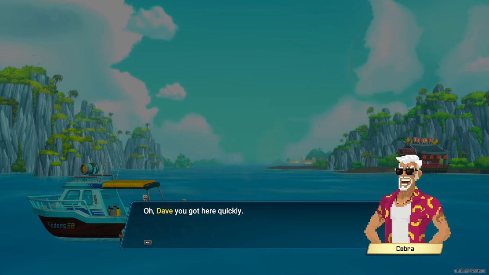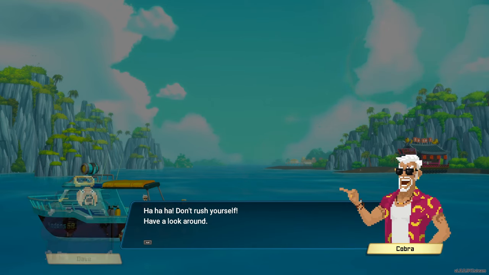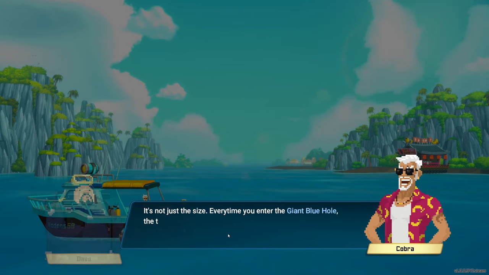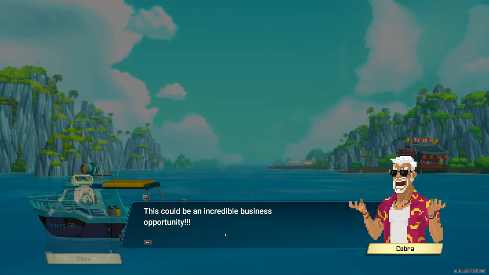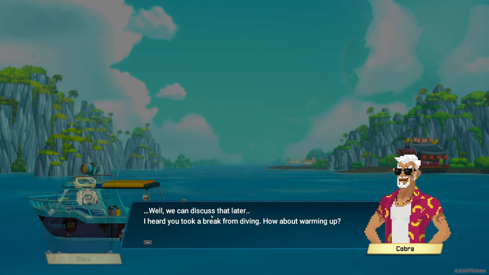Oh, Dave, you got here quickly. Well, I was told to hurry here. I was on vacation, you know. So, where's the sushi at? Don't rush yourself. Have a look around. Look at this giant blue hole. I've never seen anything like this. It's not just the size. Every time you enter the giant blue hole, the terrain and ecology changes, which means this could be an incredible business opportunity. What kind of business? Well, you can discuss that later.